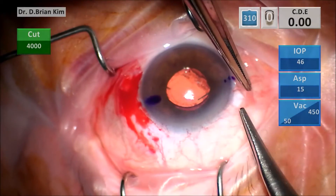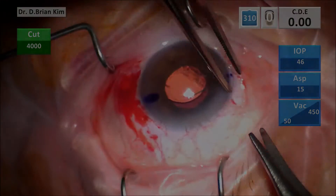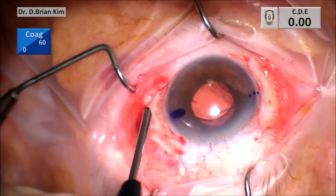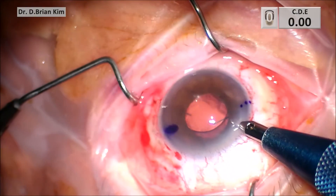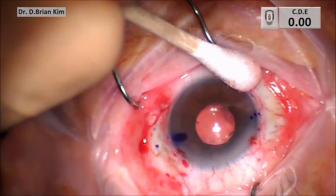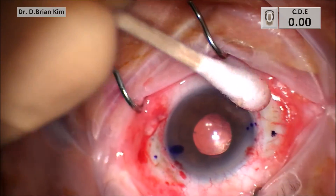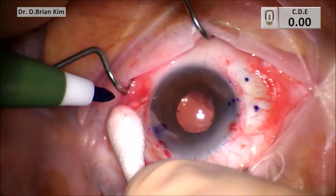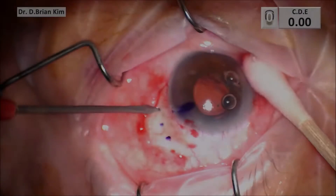You can see I'm doing peridemy nasally and temporally. I marked the cornea ahead of time to bisect the superior and inferior aspects of the cornea. I'm applying the cautery here. I make superior nasal and supratemporal paracentesis incisions. And then I'm going to mark the sclera 2.5 millimeters from the limbus, and these two marks are 4 millimeters apart, which is the distance you want for your sclerotomies for your eventual Gore-Tex suture placement.